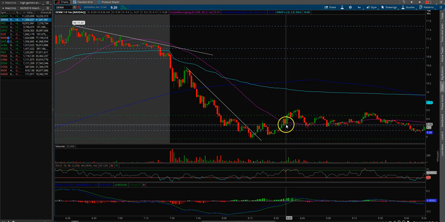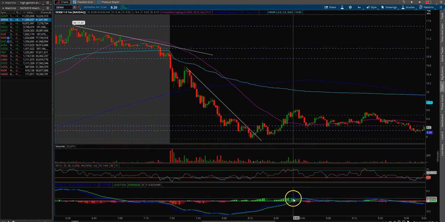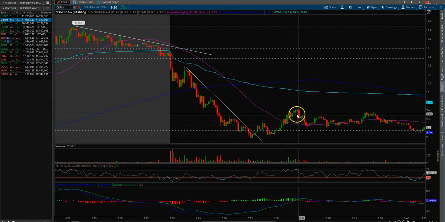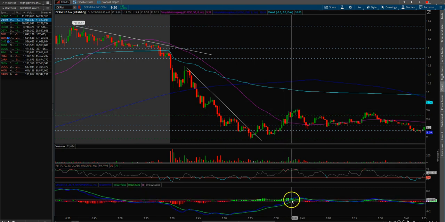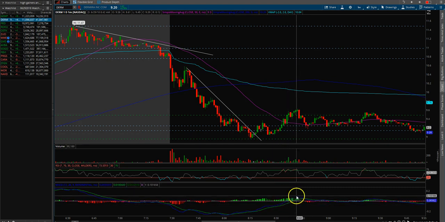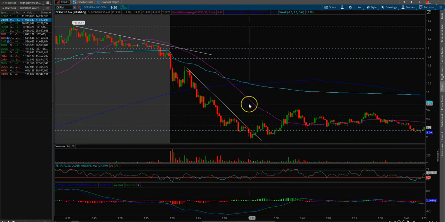And how do we spot the momentum losing? Is the MACD. Notice how the MACD, these green bars begin to fade right around here. This is letting us know that, okay, the momentum is actually failing us. Even though these candle bars are green, the momentum is already failing because these green bars that are down here are fading. So that was the idea of the short behind DERM.